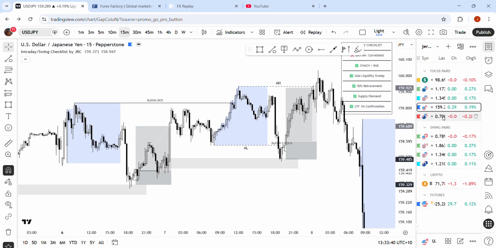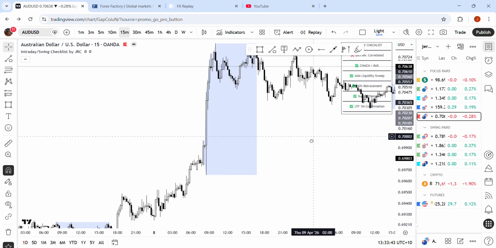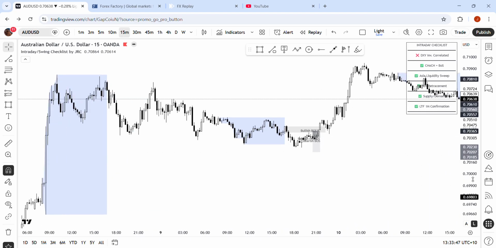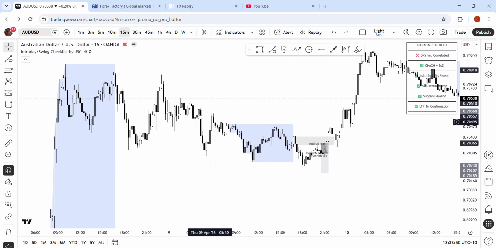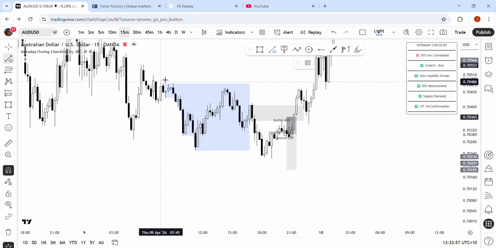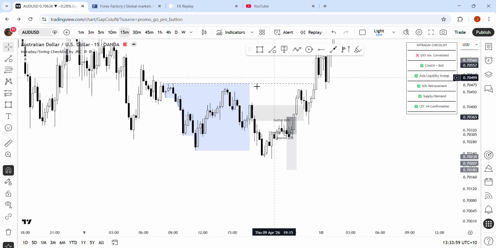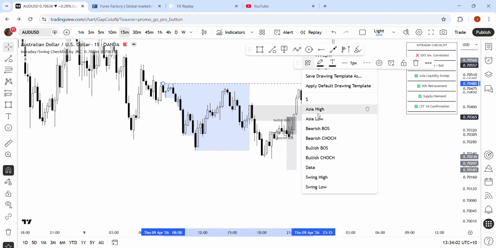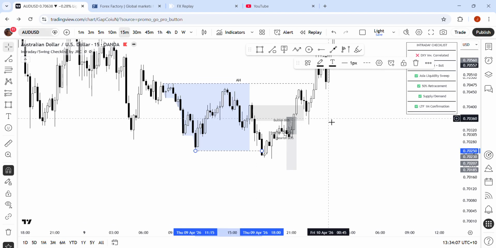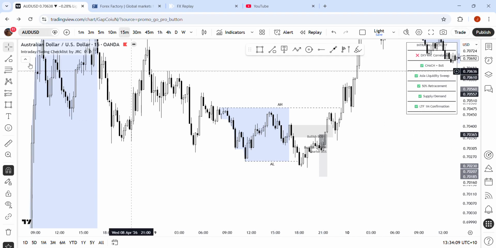Now let's look at a case where it didn't work. So I took a trade on AUD USD here this week as well. I saw price was trending bearish. In this case example, we had Asia high here, and we've had Asia low here. So in this case example, I was looking for shorts. Why? Because I saw price was trending bearish here.